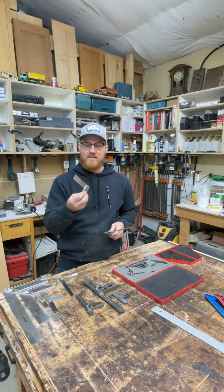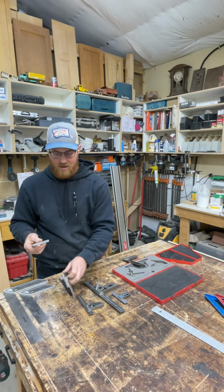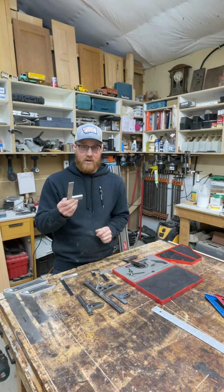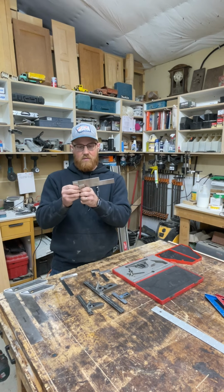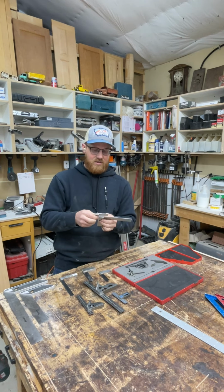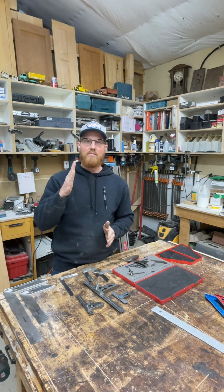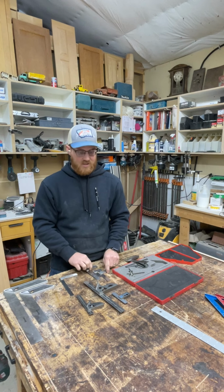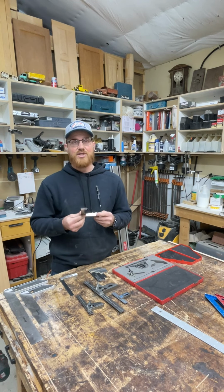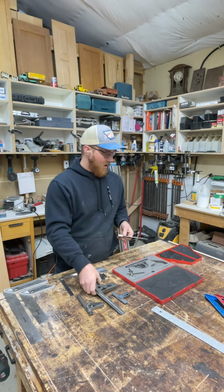So this square right here is similar. It's a Machinist square, but this was cheap. This came in a pack of three different sizes, and I didn't want to rely on these at first until I checked them with this Starrett Machinist square, and they're all square. I think this one here is a little bit out. What I use these for is setting tooling, making sure that, say, my table saw blade is perfectly square at the bed, or checking miter saws or whatever else. That's what I use those for. But what I do is I bought a really good square, I checked it, made sure it was perfectly square, and then I use this as a reference to everything else that I have.